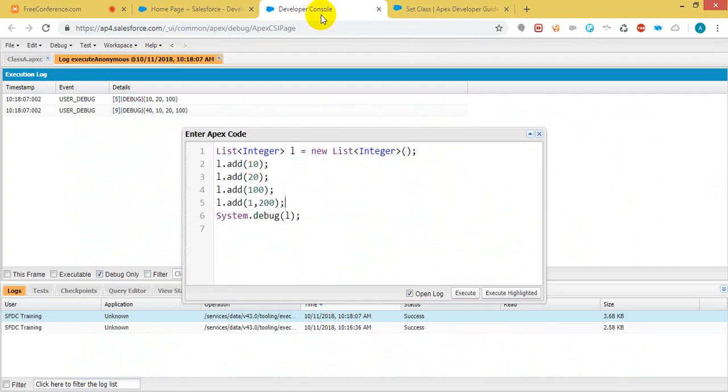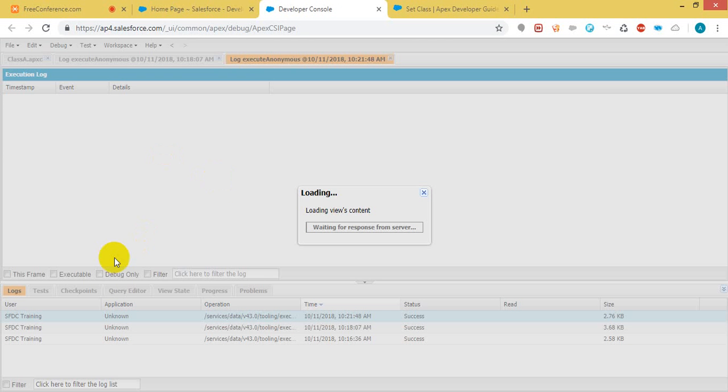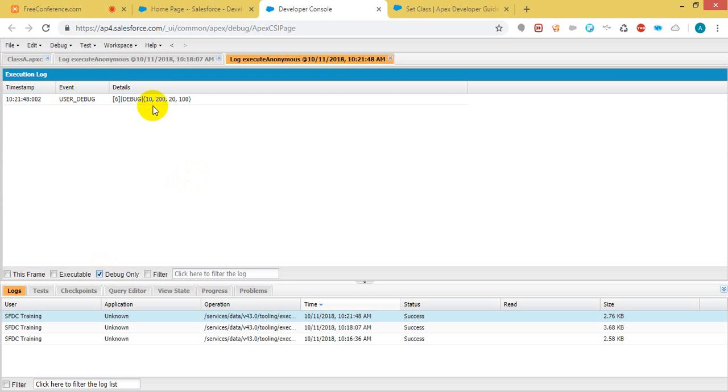See this? At the first position we have given 200. So those are adjusted: 10, 200, 20, 100.